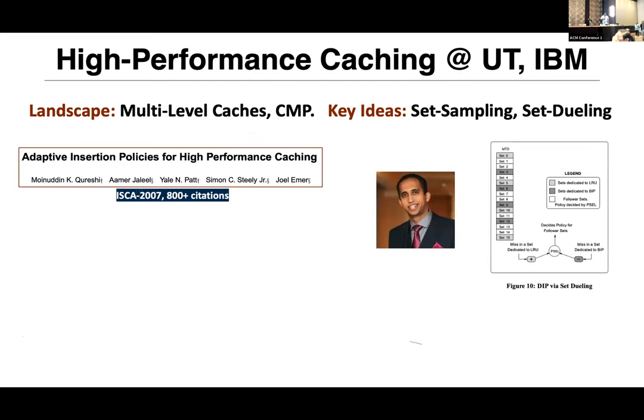It was the work on adaptive insertion policies using set dueling. The key insight of this paper was that the L1 cache filters out the locality. The L2 cache doesn't really have locality. So rather than installing lines in the MRU position, where without reuse you just throw them away, install them in the LRU position. That's a bad idea if you have reuse. Which one should we pick? Sample a few sets, install in LRU. Sample a few sets, install in MRU. Whoever is the winner on the sample sets, apply it. It's a very simple idea. It takes one counter and gives you very good improvement in cache organization.